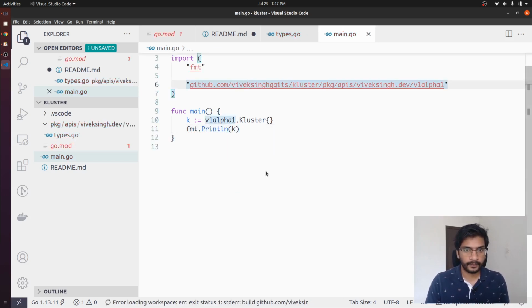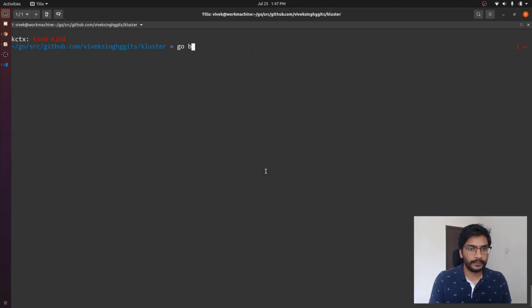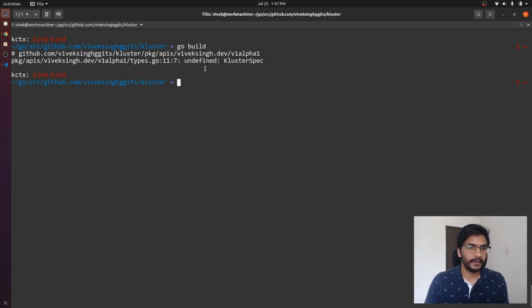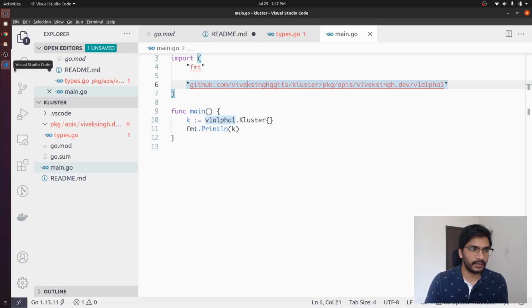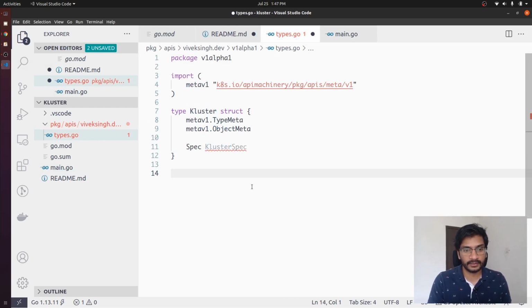Alright, so cluster spec is not defined. So let's just go ahead and try to define cluster spec as well.